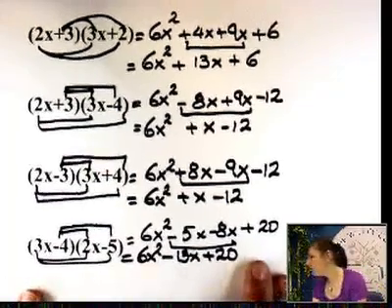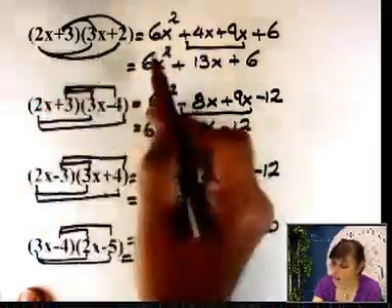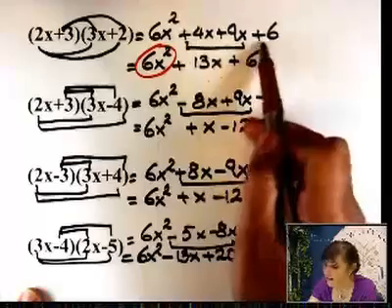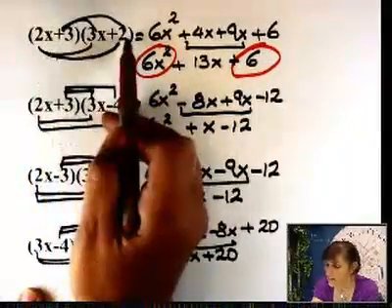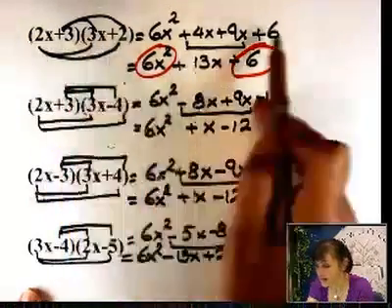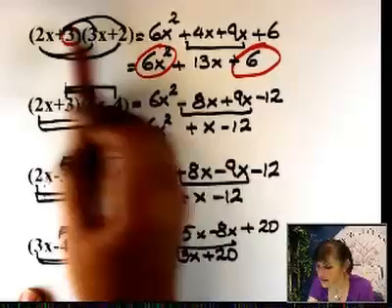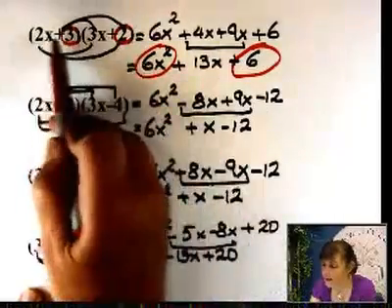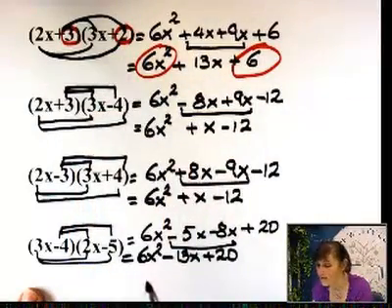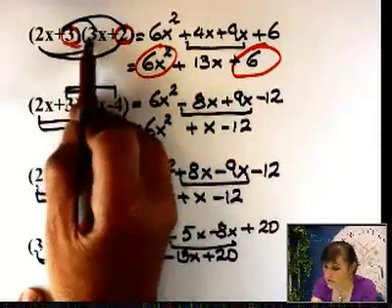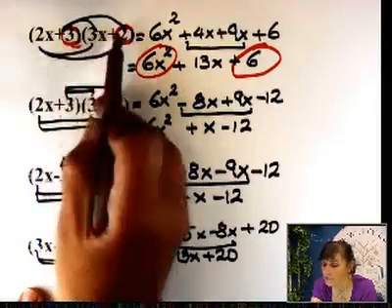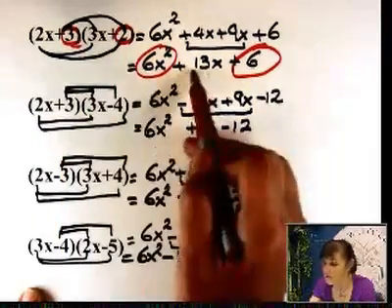When I FOILed a binomial by a binomial, the first term always ended up being this times this. Do you see that? That's the F term. And the last term always ended up this times that. Okay. Hold on. This one is a special case. The last term is this one and this one. Okay, here you go. So this one ended up 2 times 3, 6, and this one is 3 times 2, that's 6. The middle term always ended up the multiplication of these two plus multiplication of those two. So 3 times 3, that's 9, plus 2 times 2, that's 4. 9 plus 4 is 13.